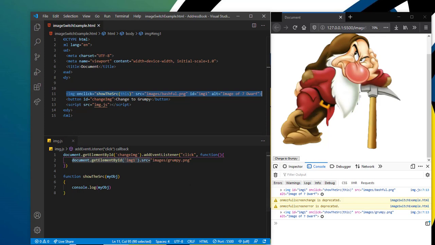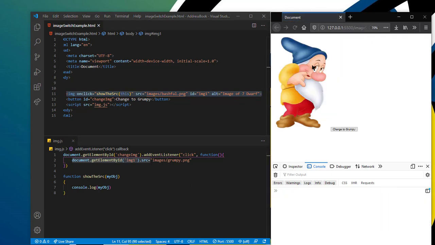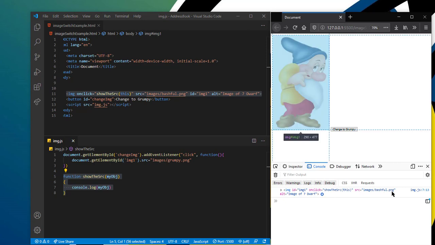So again, start fresh. When I first got started with the page, the source is bashful. And so showTheSource(this), when I call this function, is sending this entire object as it is, and as it is, the source is bashful.png. So if I click on it, I see that the source is bashful.png.